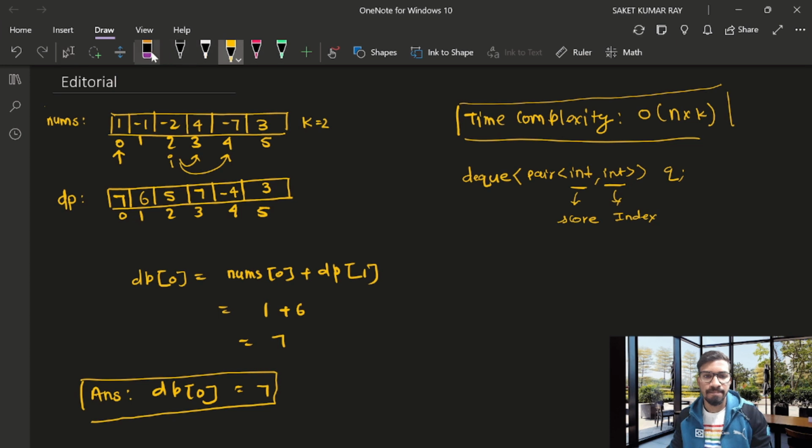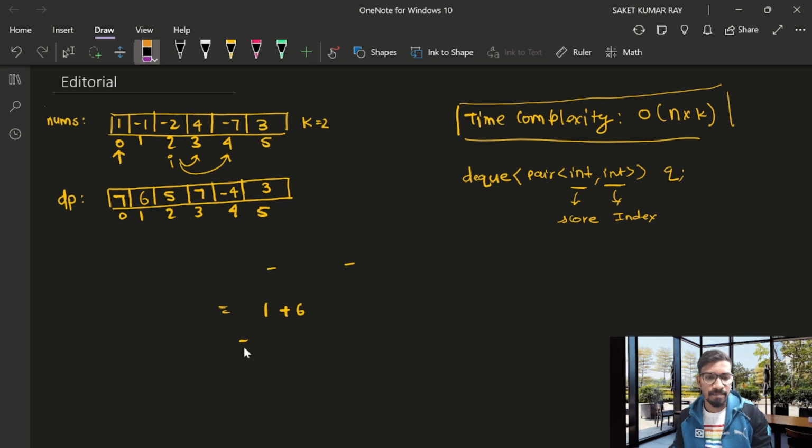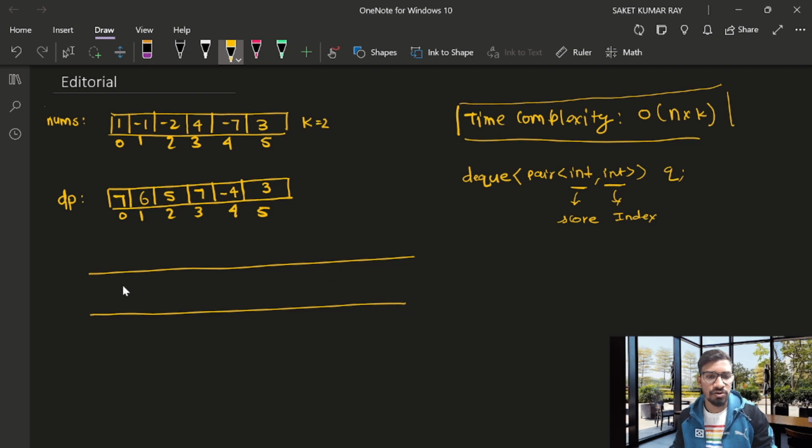Initially we will put the pair nums of n-1 comma n-1 into the DQ, because if we are at the last index of the array, the score to reach the last index is going to be nums of n-1 itself. So we will put 3, 5 into the DQ.